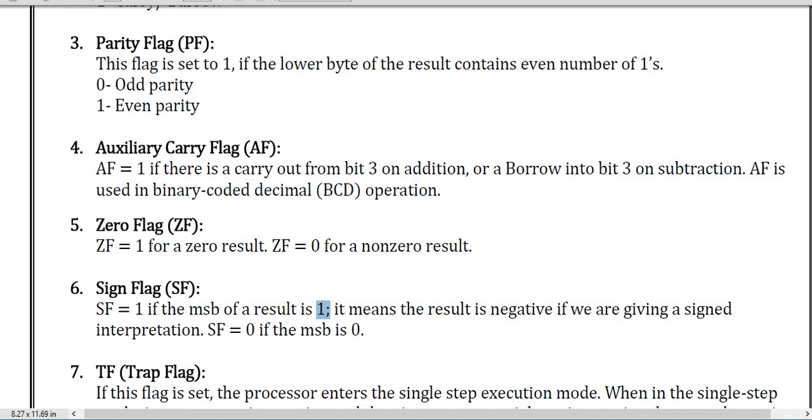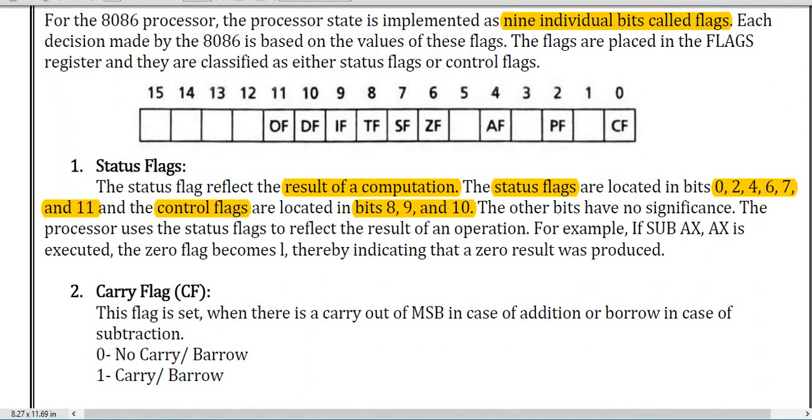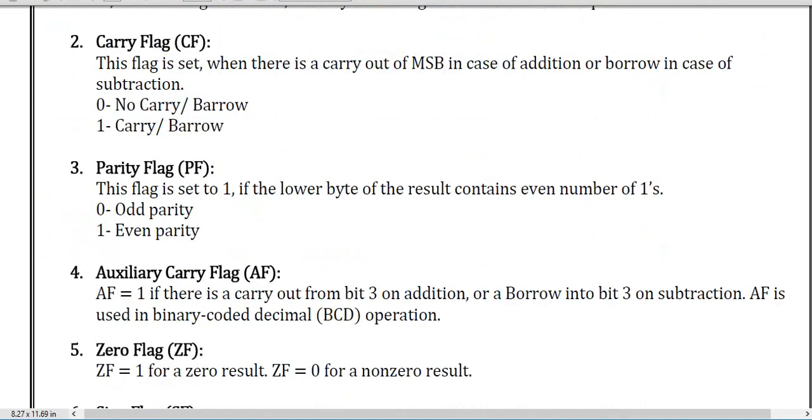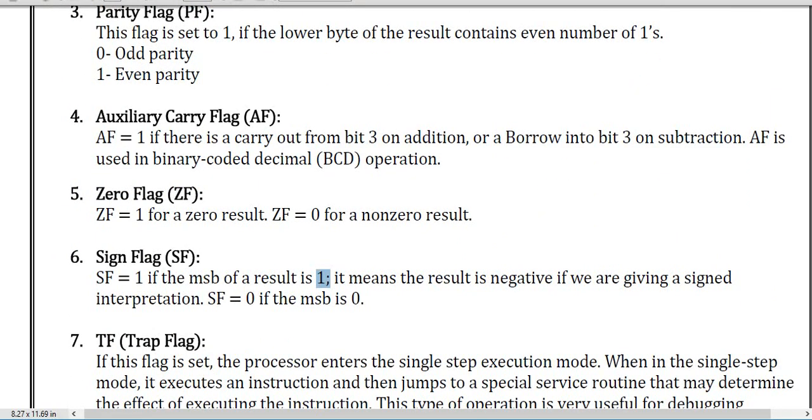If we are using a signed interpretation, SF equals 0 if the MSB equals 0. That means if the most significant bit in the index value is 1, then the sign flag is 1.